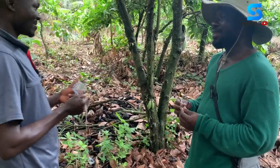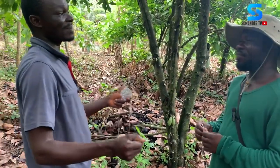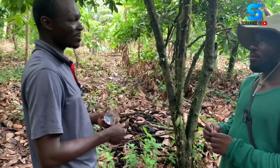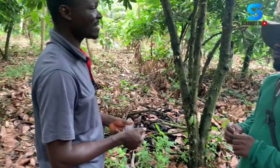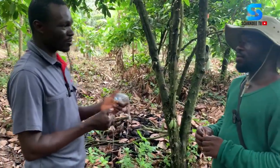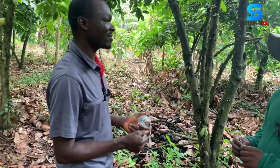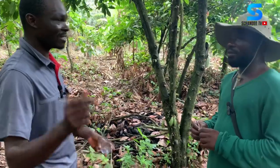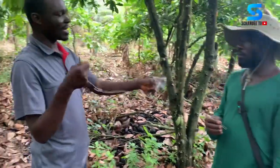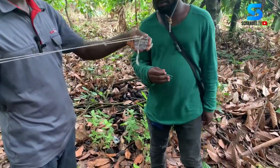Because when we take our flower, we will know the stigma and anther we used to talk about in school. In cocoa too, we have the same stigma and anther. And the pollen grains are very, very small. So if you don't have good eye-to-hand coordination, it will be very difficult for you to undertake. So this is the first step. And the container I'm holding here is what you use in harvesting our flowers.